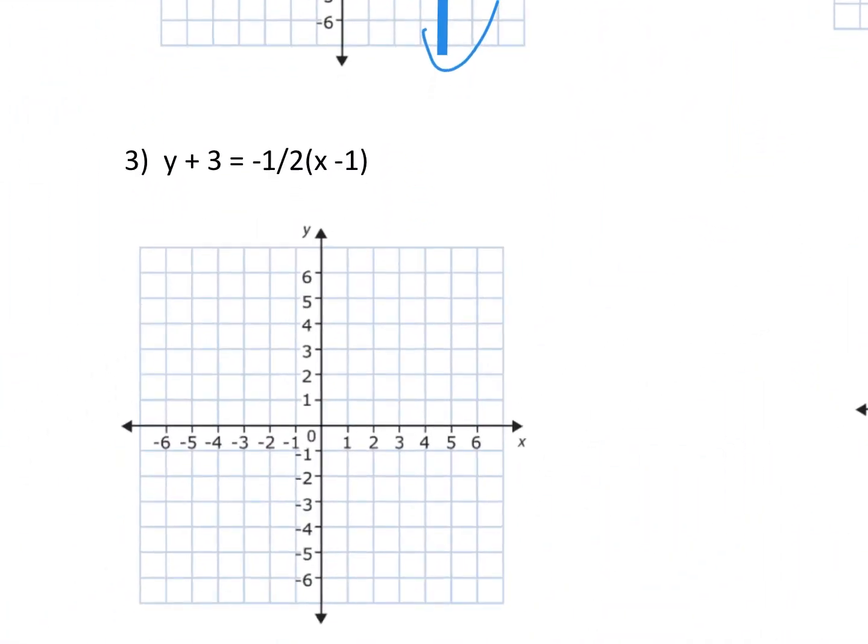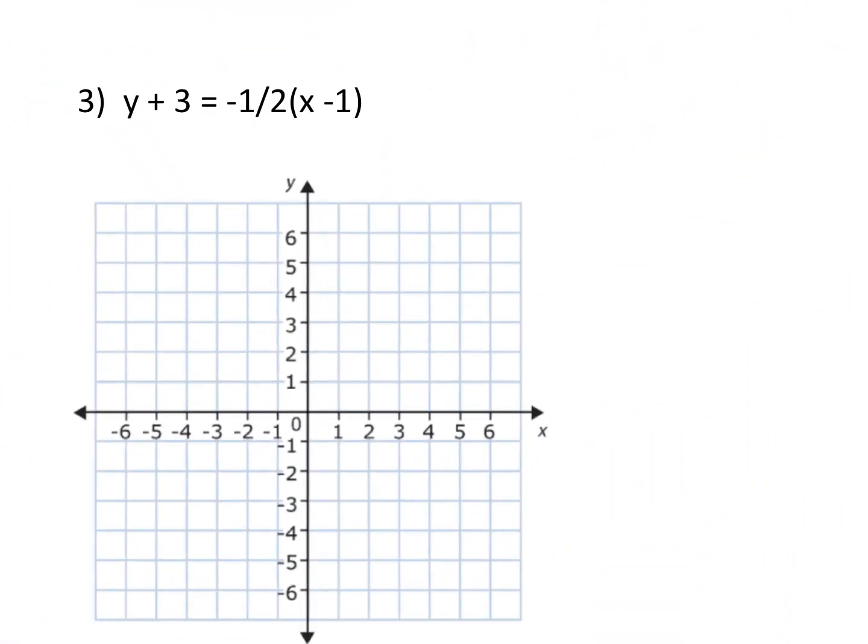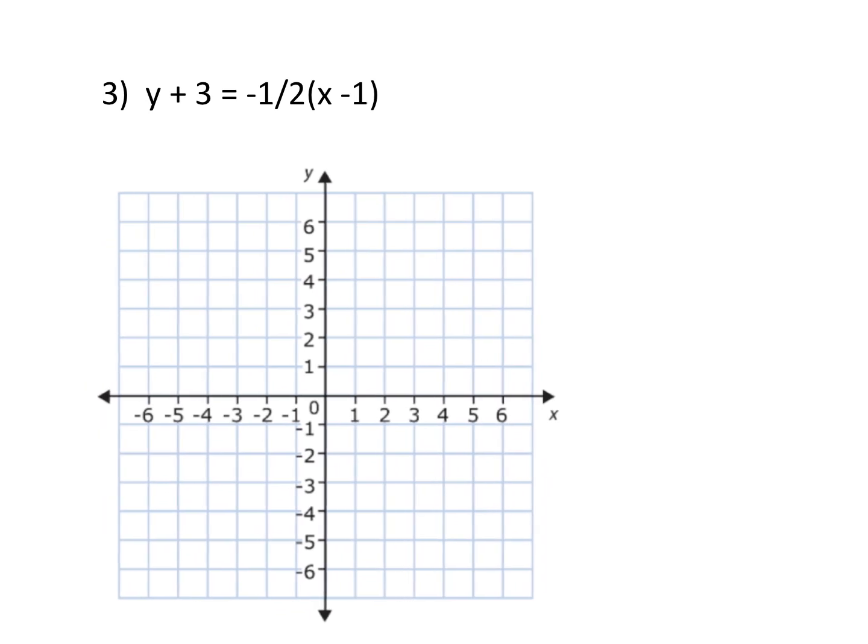All right, number 3. You could technically switch this over into slope-intercept form if you wanted to. The issue with that is because of that 1/2, it's going to give you a y-intercept that's a decimal. So unless you're like Bean, who managed to make it perfect, which was actually very impressive, if you're not a great estimator, I would leave this in point-slope form and use that. So what do I mean by the fact that this is in point-slope form?